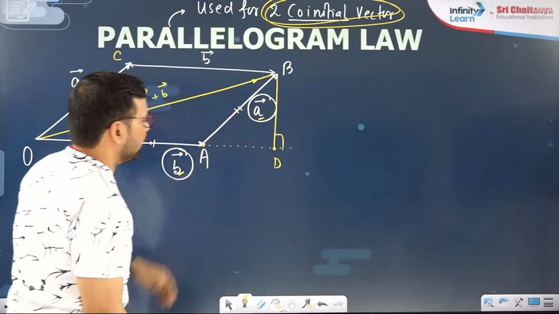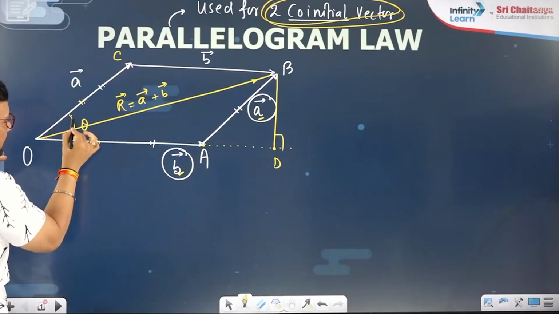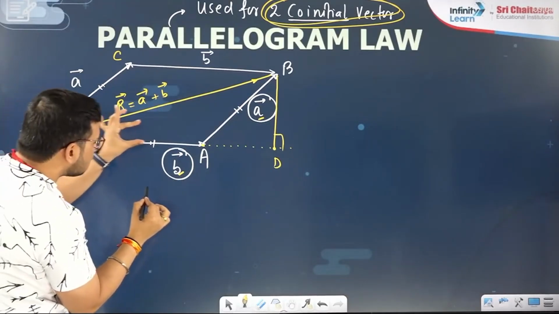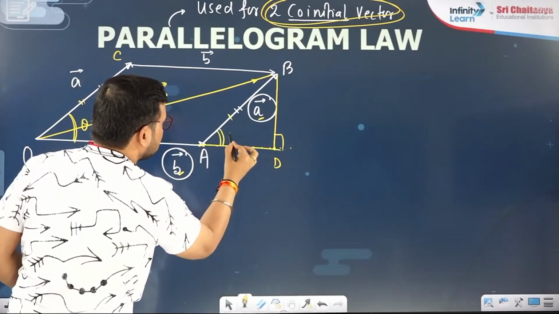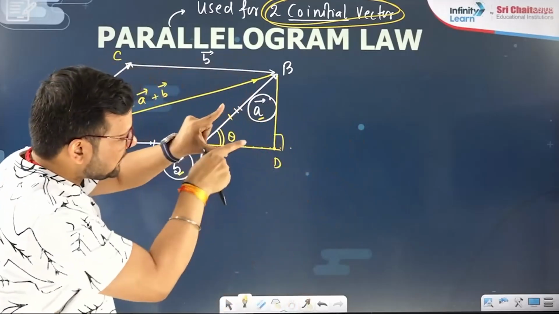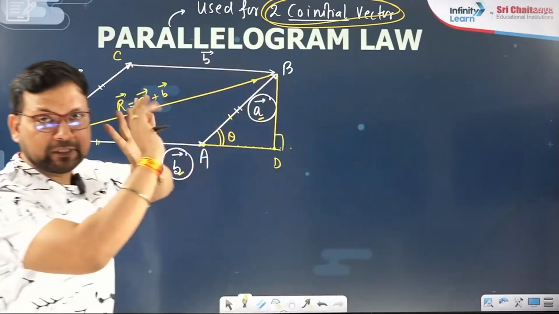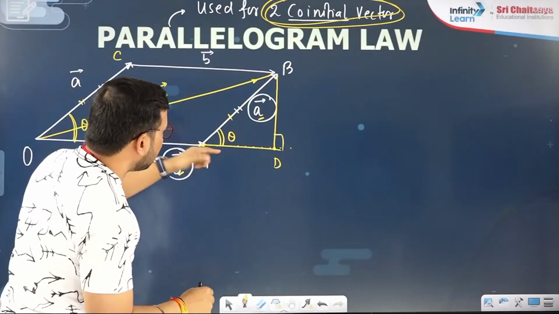That perpendicular is BD. This angle between A and B is theta, and correspondingly the same angle will be here between A and the line of B. That angle will be theta. This is called a corresponding angle. The inclination here is AB and here is also AB. The same angle will be there. So this angle is theta. The same angle between these two lines of A and B will be theta.